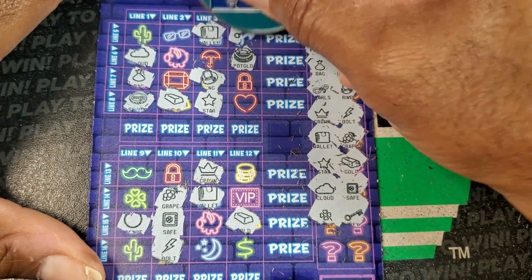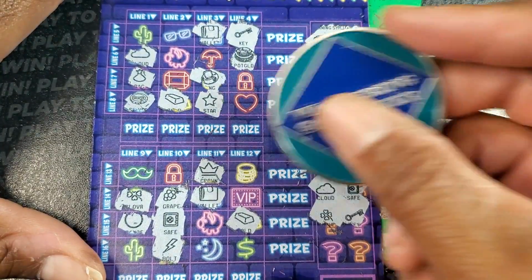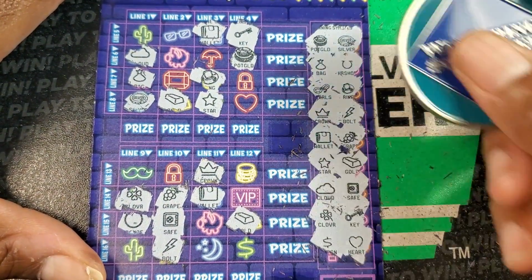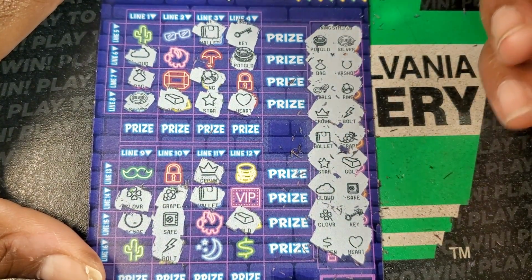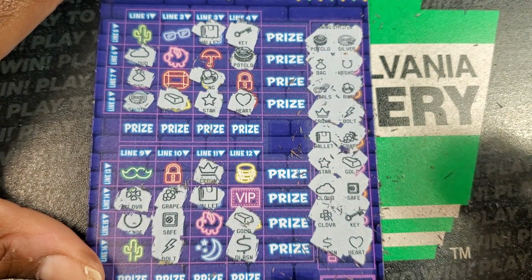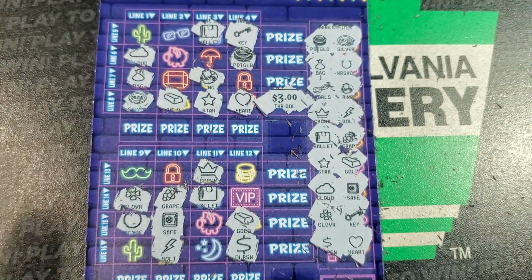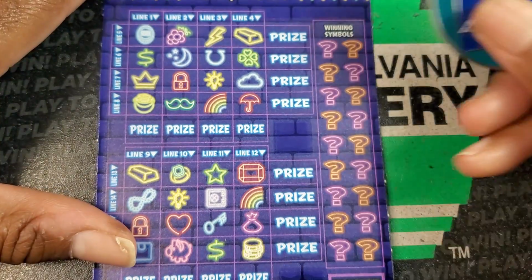Clover and a key. Got the key. Clover. Give me that VIP. I'll be real happy. Oh, we got something. We got a heart. So we got something there. Okay, let's see what we got. All right, $3. Okay, technically not a bust session. All right, beggars can't be choosers.